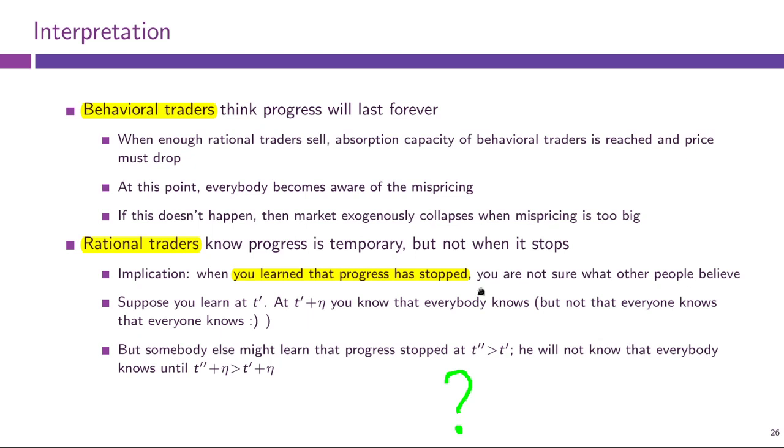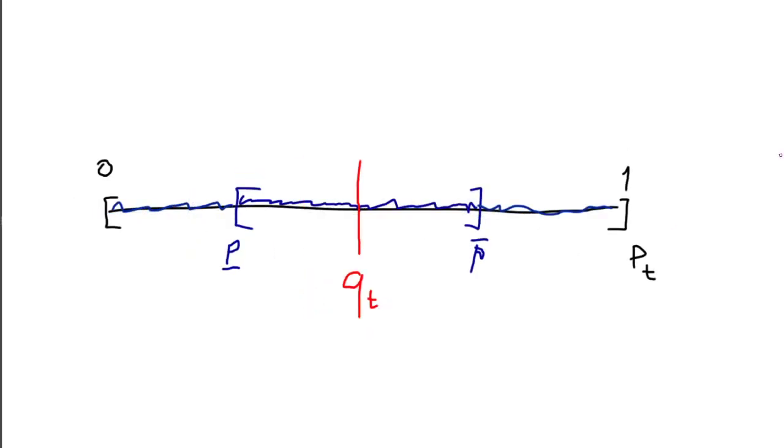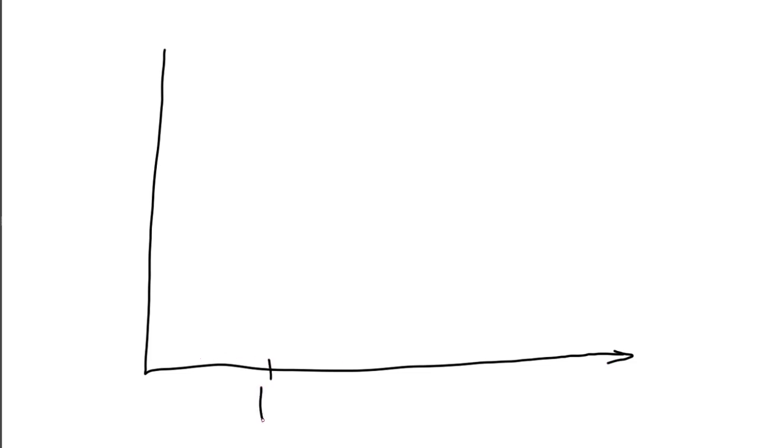One of the latter to be informed. No, I cannot count that. I cannot justify that. So the distribution of informedness times is uniform, right? I don't want to go to the graph in the slides, but I can draw my own graph. So what this means is, when time t0 happened, if you draw the probability density function of the informedness times of rational traders, it will be a uniform distribution on this interval.